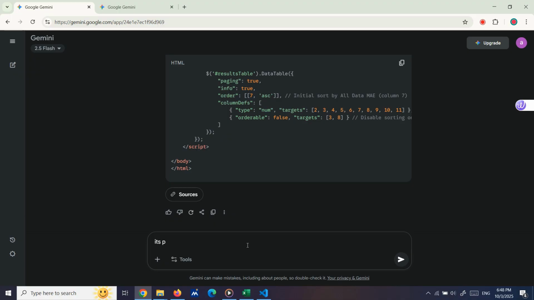It's pretty nice. You did the task right, but I want you to make it more beautiful and change the UI, and also give it some animation and change the color, what we call color mixture.